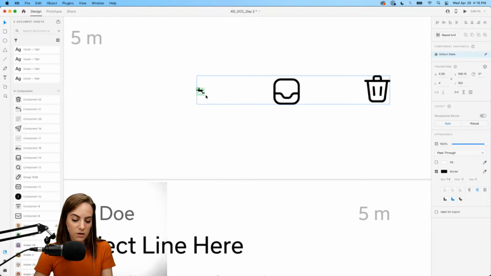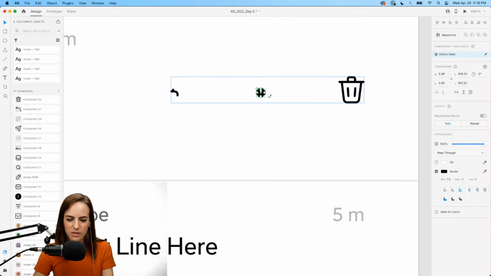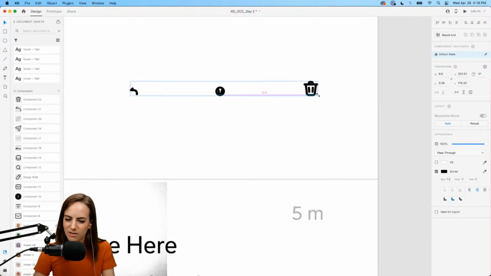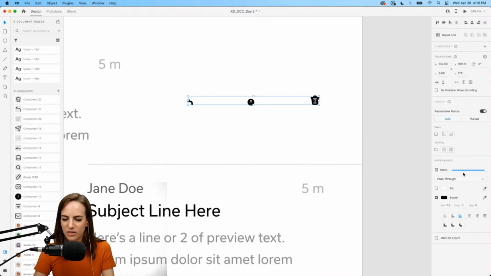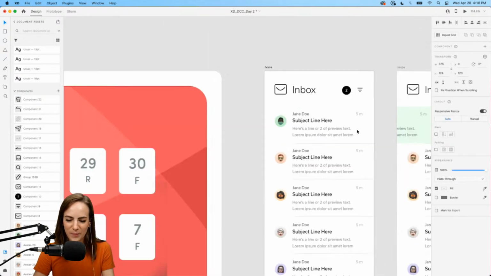So I'm holding Shift and Option at the same time. So when we swipe it over, they're kind of like just enlarging a bit and it'll be just a nice little animation. All right, and then I'm also just gonna, it looks a little funky right now, but I'm gonna bring down the opacity so we can't see it, so it'll be fine.